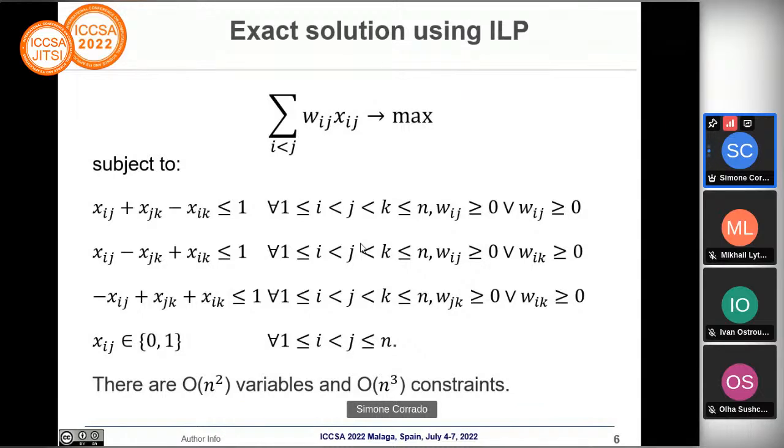The problem is quite large. As you can see, you have variables for each edge, for each pair of nodes basically, and you have a cubic number of constraints. Besides that, it's a hard problem. Even the size of the problem grows pretty quickly with the size of the network. So just reducing this problem by a few nodes could already give quite significant boosts, even in memory, but even larger improvements in the time it takes to solve this problem.